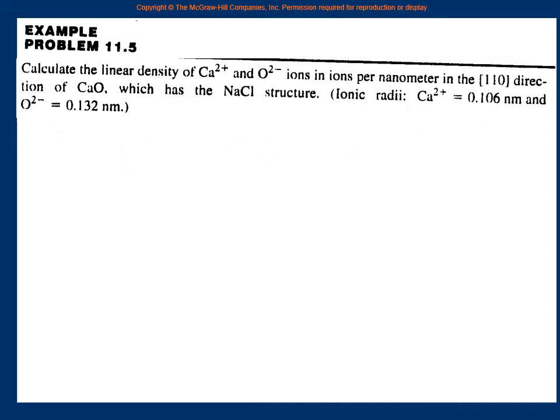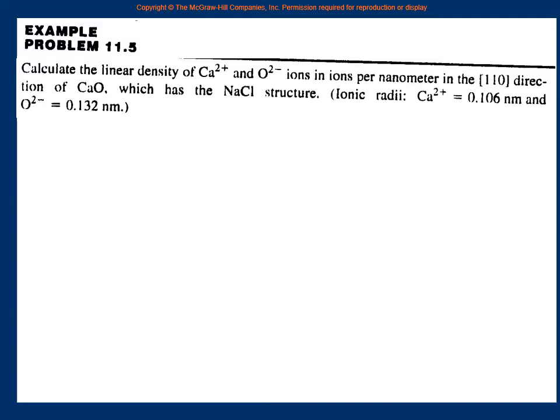So what is the problem? Write it down. Don't go further. Take a blank page, write it down. You want to find the linear density. Your ceramic is calcium oxide. Calcium oxide is the same in structure as sodium chloride, and the ionic radii for calcium and oxygen are given. Okay. So now you have to try to remind yourself what linear density is. Linear density is the number of atoms intersected by the line divided by the length of the line, right? And then you know it is a sodium chloride type of structure.